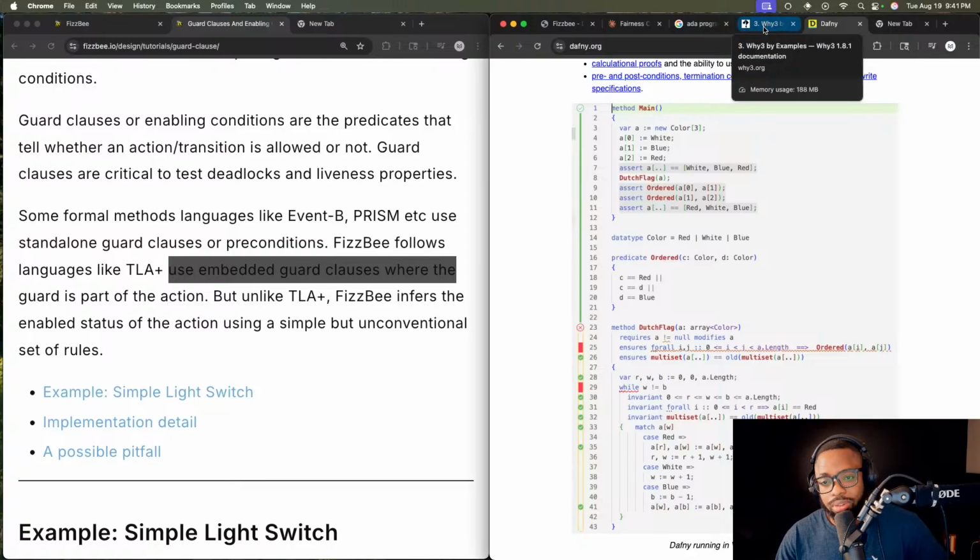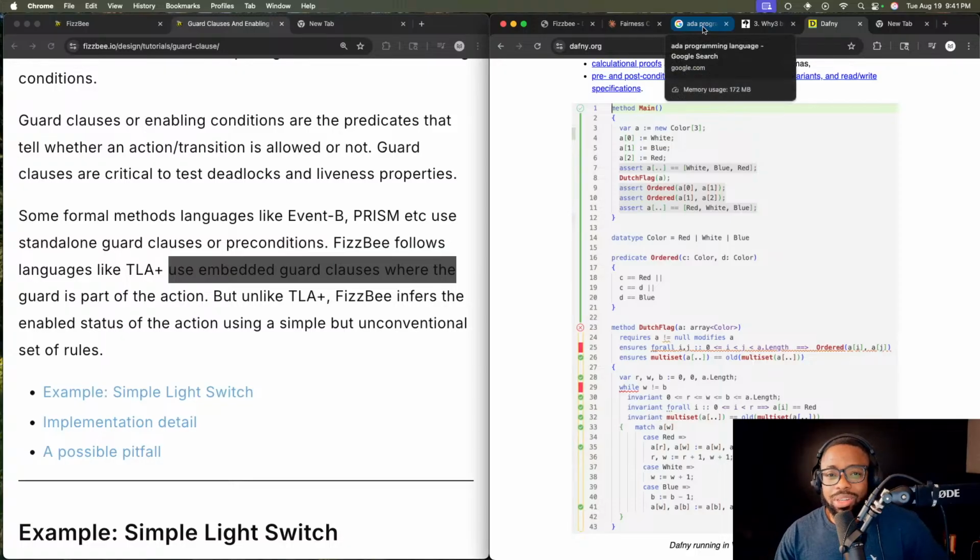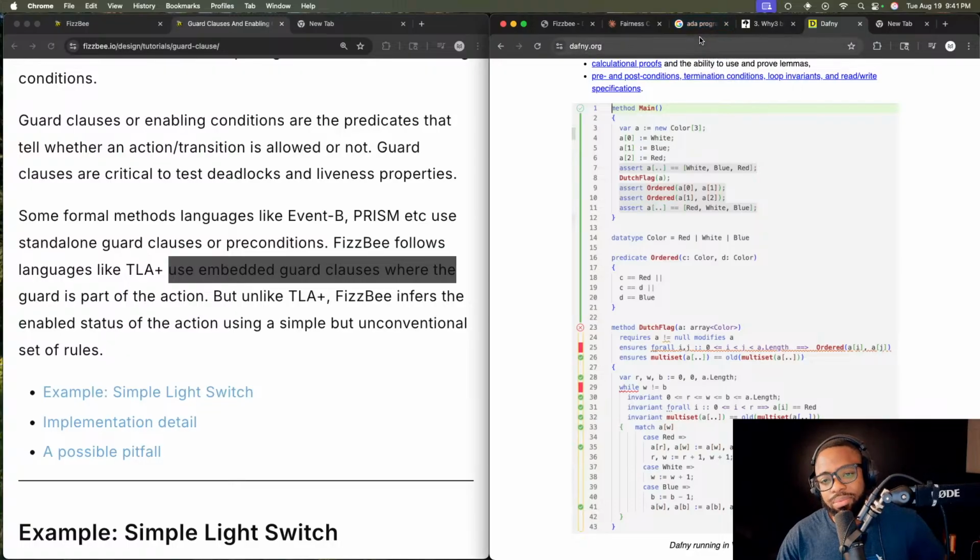TypeScript can be pleasant to look at, but things can get crazy with the type definitions and generics and all that.